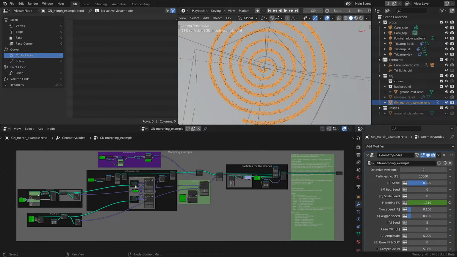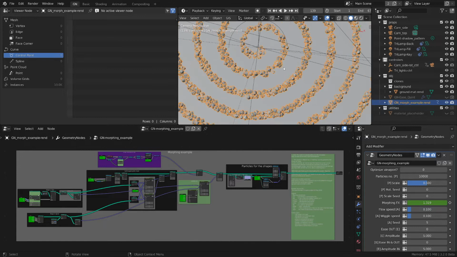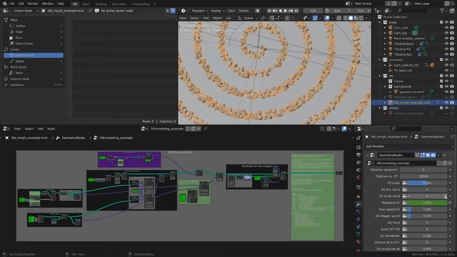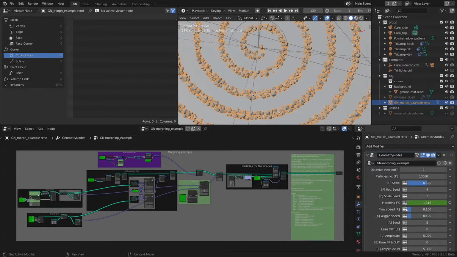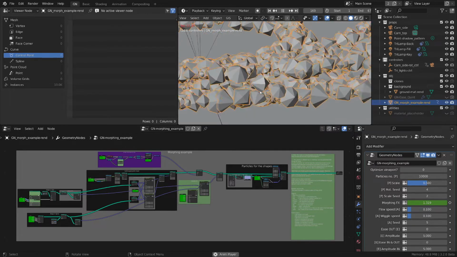The project file for this particular video is going to look like this. You saw it earlier, and it has a bunch of controls as usual for the number of particles and the particle scales, and of course you have a seed for changing their rotation, as you can see here, or the scale distribution. Also you have controls for the flow and wiggle speed, and that's something that you can see here, that motion of the particles.